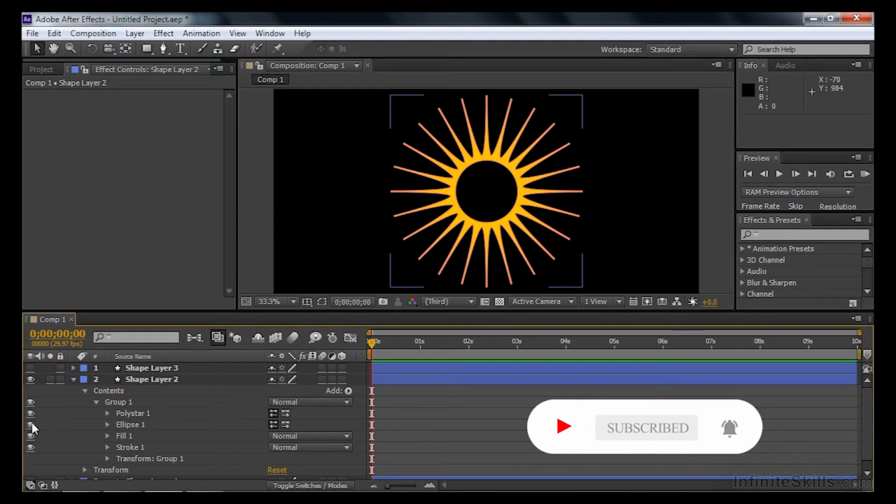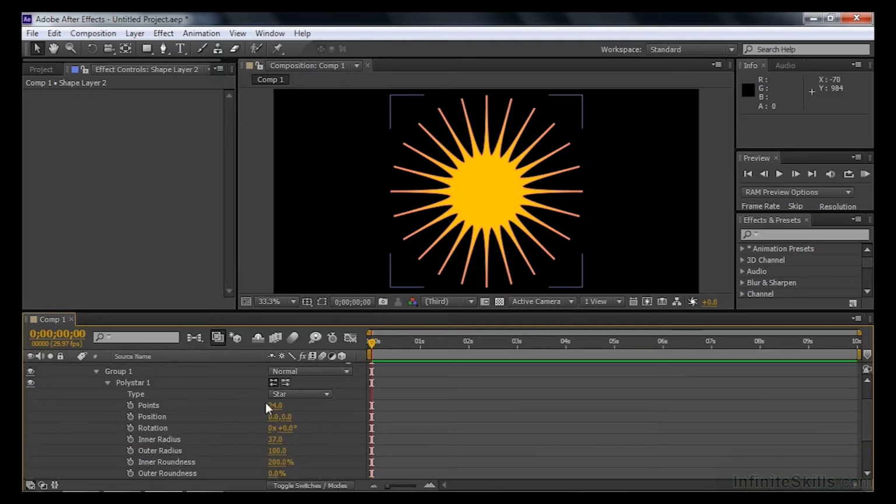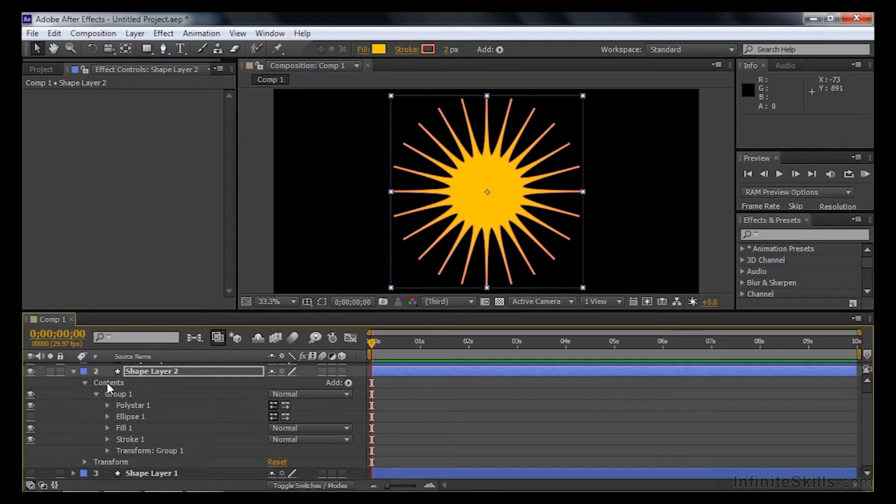Let's take a look at only the Polystar. There you go. It's your basic star. Open it up. It's got 20-something points, 24 points. And the inner roundness kind of describes its look. There, we pull it in a bit. That makes it narrow there, kind of like a sun. That's not the real issue. That's not what's making the center go away. Let's close this up. Let's take a look at the next guy.